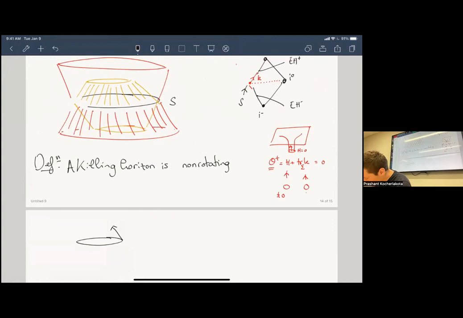So first of all, we always have to specify directions, right? There are 4 directions. So if this is invariant under the flow and k is 0, then varying the surface in this direction, if this is the k that aligns with this direction, the area doesn't change, and it's marginally outer trapped with respect to this direction. But I'm saying nothing about that direction or that direction. So it's not necessarily trapped, because trapped, remember, is both.